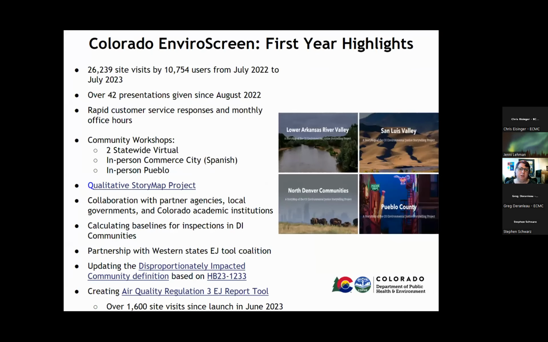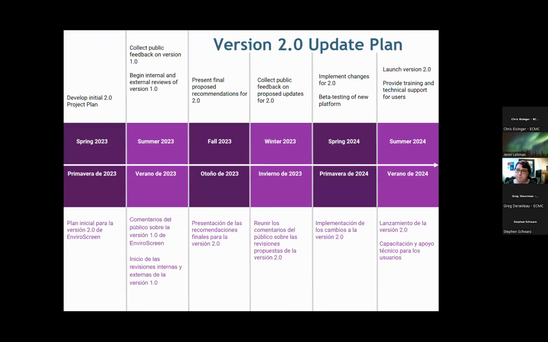Okay, a little highlight on the history here. We've had a lot of users on this site so far. We're very excited about it. It is a work in progress. We do plan a second version of this coming up. The launch in June 2023 of the Reg 3 tool has been very well received. It's really easy to use, and I think it can give you a good baseline for what your plans are with your particular operation.